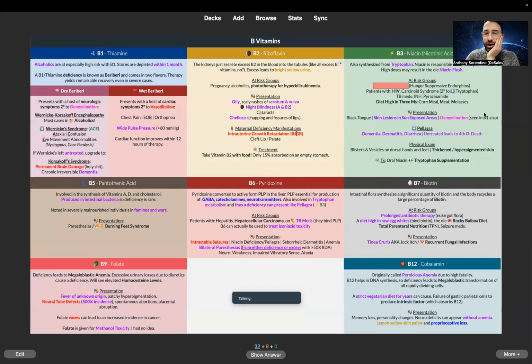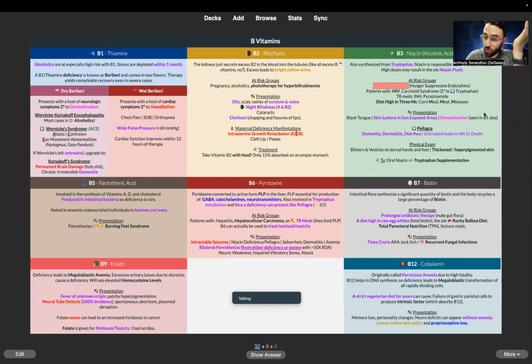I think you get that with isoniazid toxicity also. Eye, sun, and intractable seizures. Yeah, that's interesting. Weird link there. Too much, but then we can use it for, oh, but the presentation is of a deficiency. Deficiency B6, seizures. Too much isoniazid. Oh, so the seizures have to do with PLP, because if you give somebody isoniazid, it's going to bind PLP.